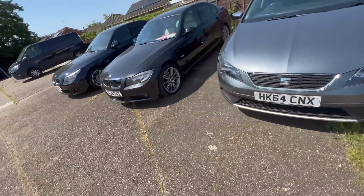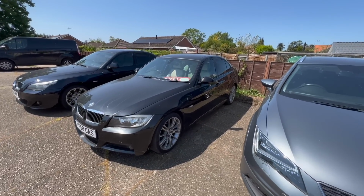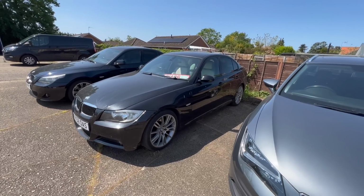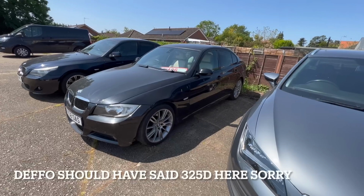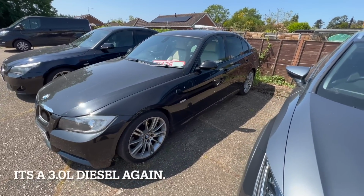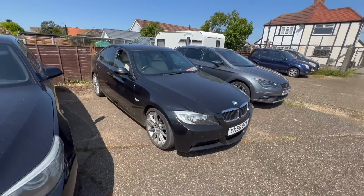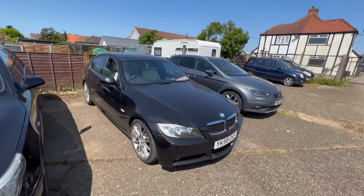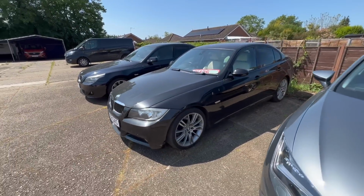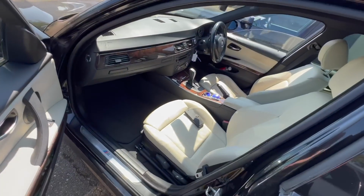But this car here, I bought this E90 as well. As you know, I love BMs, and this E90 came along. Now, to me, that's a cool little car as well. So it's a 325, it's got the 3 litre in it. It's done a few more miles, done 107, and obviously, as you can see, it's in a right mess. But they all are, they always are. You have to look a little bit further than just the potential exterior condition of a car: owner's service history, and there's a lot more that comes into it when you're buying a car. But look, it's also got Kiwi leather. Look at the Kiwi leather.